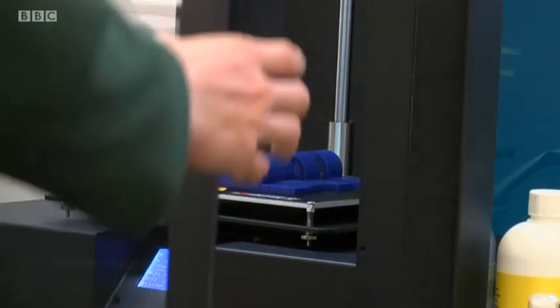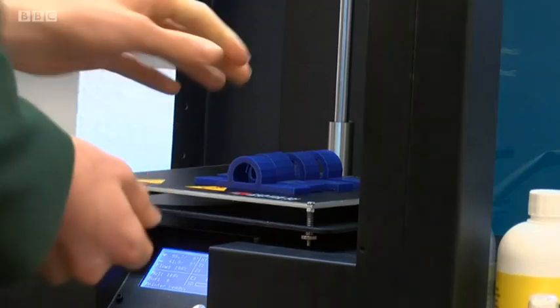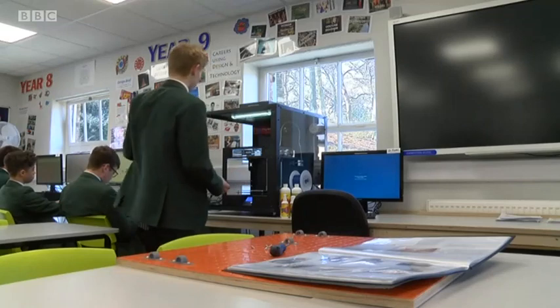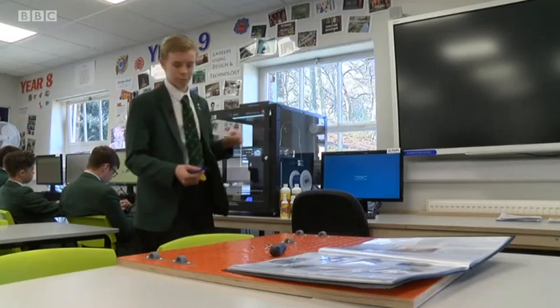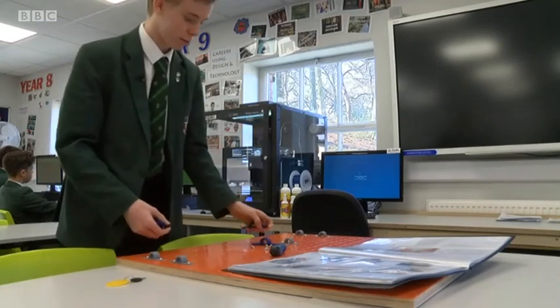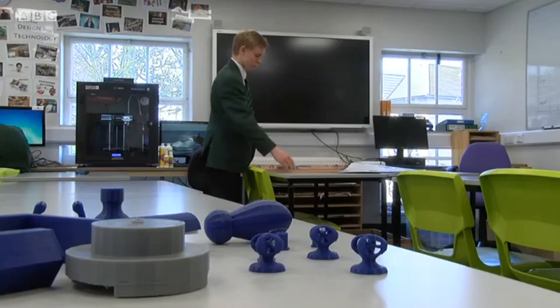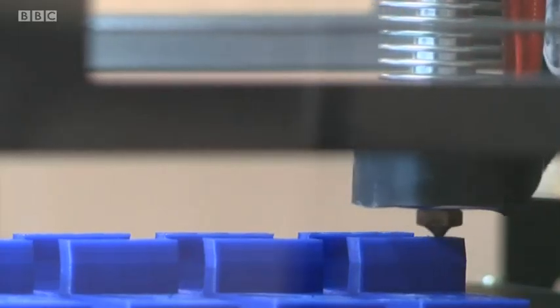The cabinet reduces emissions by 97% and is now widely available, but the safety concerns around 3D printers have come as a shock to many schools. "You've got to be so careful, especially working in teaching and a workshop environment. We're surrounded by dust and we just need to have as much protection as possible." New safety guidance has now been produced so that schools can continue to use 3D printers in a safe environment.